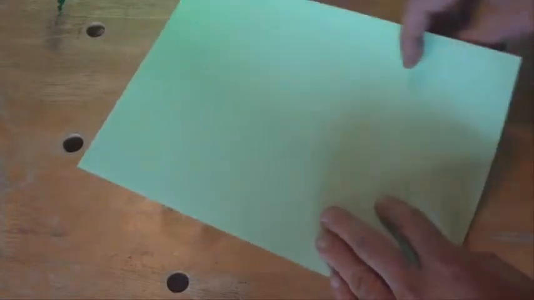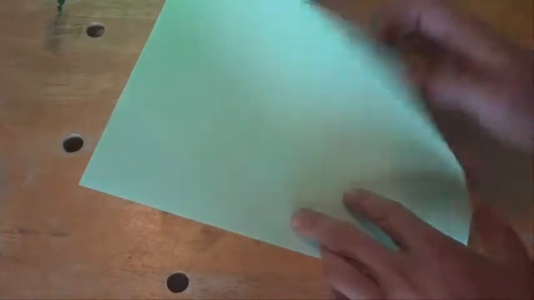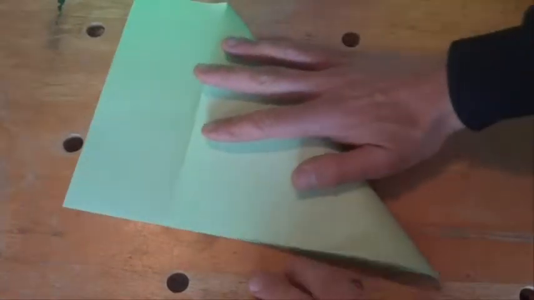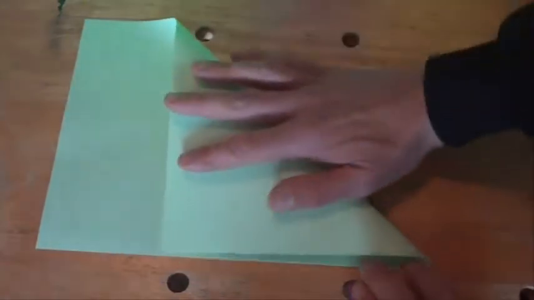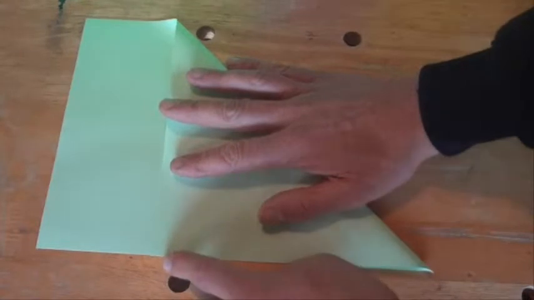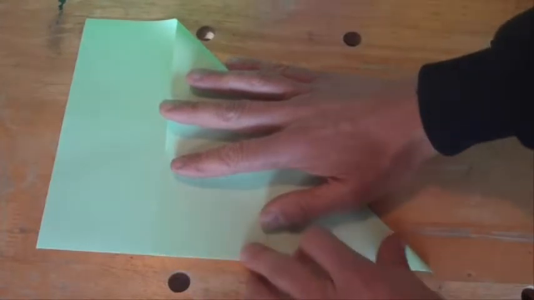All we need to make one is an A4 piece of paper, and we need a square. Obviously an A4 piece of paper is a rectangle, so we need to make a square. We just fold over that edge over to the other side, and line up that edge along the other edge.